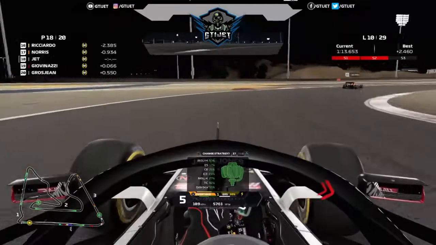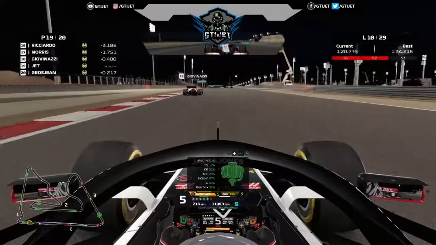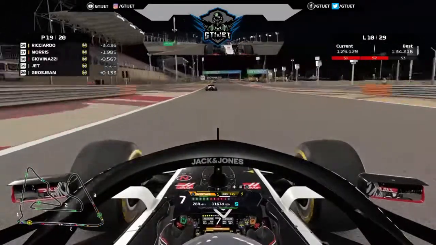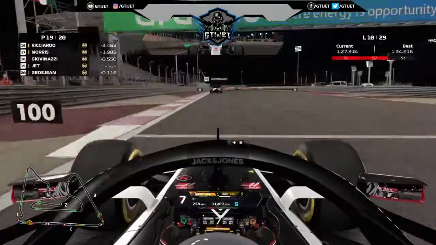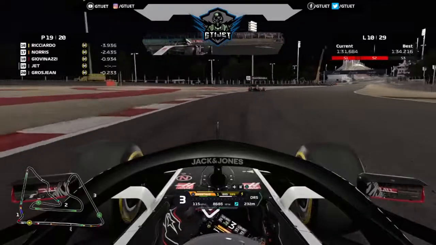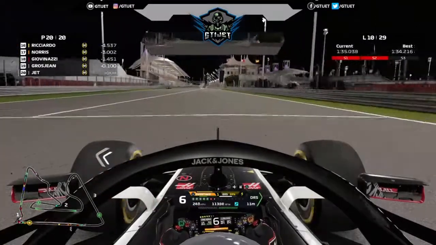So I'm checking the MFD. I'm gonna pit this lap. I'll see what Jeff tells me to do. He's got soft to hard, so he's got a 2-stop. I decided to change that and go just hard, so I reckon I can make hards last to the end. There's only 19 laps left. So I reckon I can easily make the hard stretch to the end.